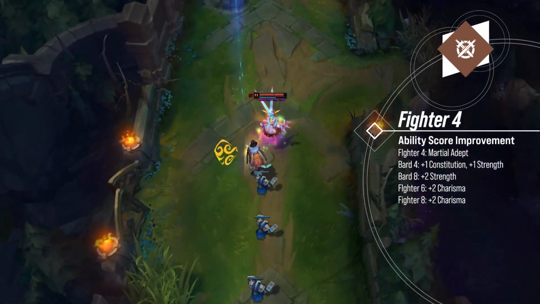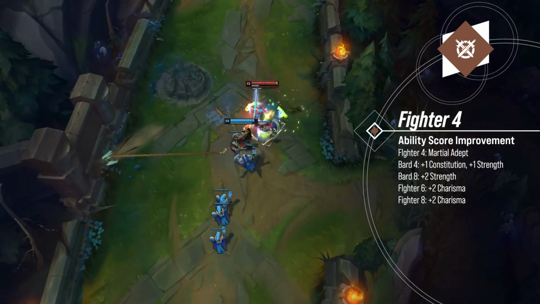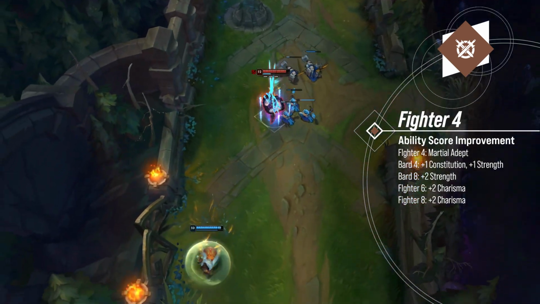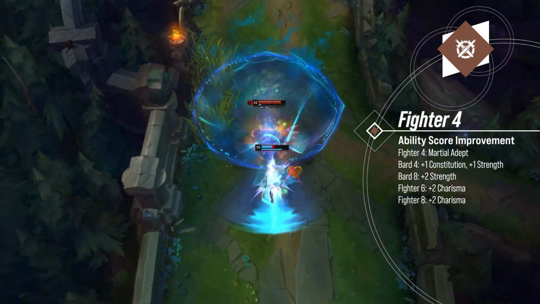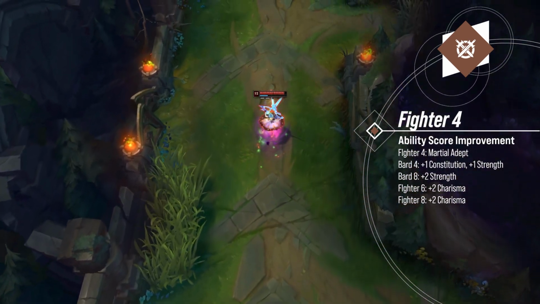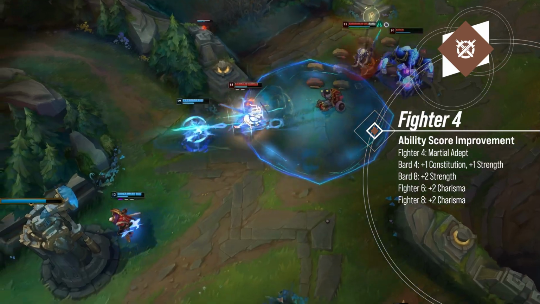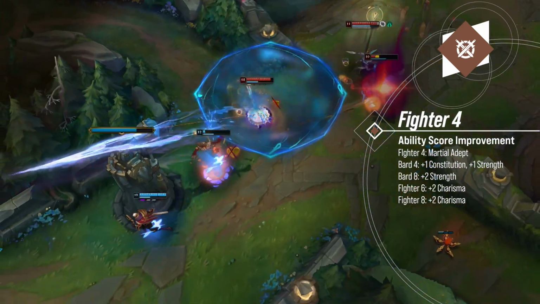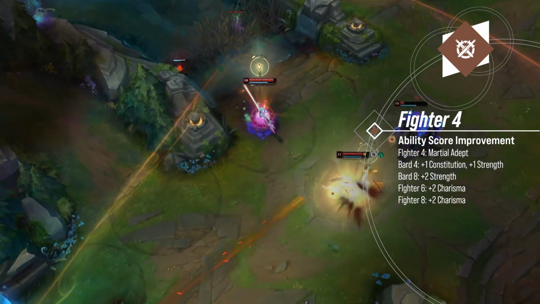4th level fighters get the first ability score improvement of the build. As always, we're going to break down all of them here so you can pick and choose along the way. At Fighter 4, we'll pick up the Martial Adept feat to steal a little bit from the Battlemaster, giving us a superiority die to use once per rest on a Battlemaster maneuver. We'll pick up our E here with Lunging Attack, which is going to let you extend your range by 5 feet whenever you use a melee attack.